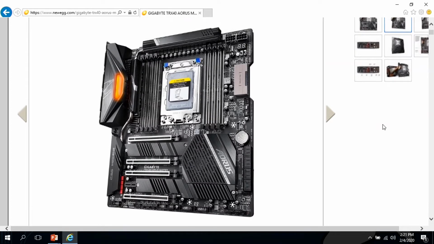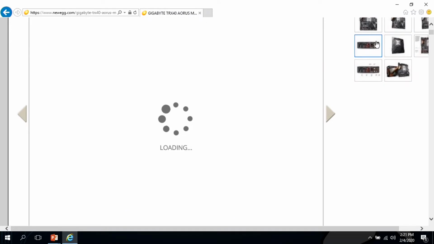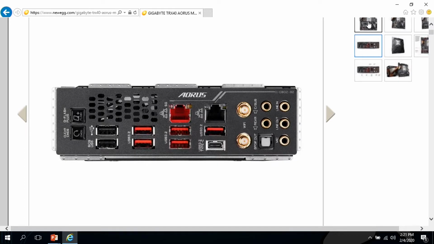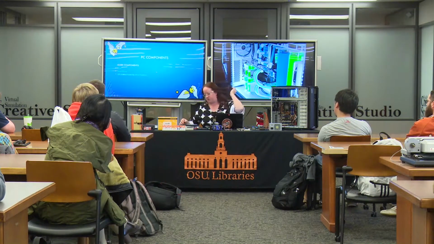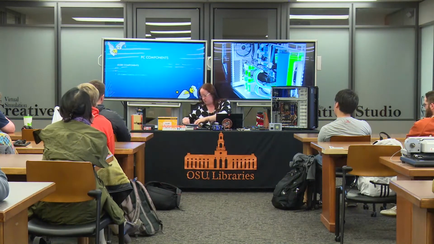So while they all look a little bit different, they all have the same fundamental components, and that's where everything plugs in. So what's next? Beyond the motherboard, the CPU, or the central processing unit, or the processor. You've heard this term tossed around a lot. They all mean the same thing. The CPU is the brain. Well, the whole thing is a brain. The CPU is basically the brain of the brain.